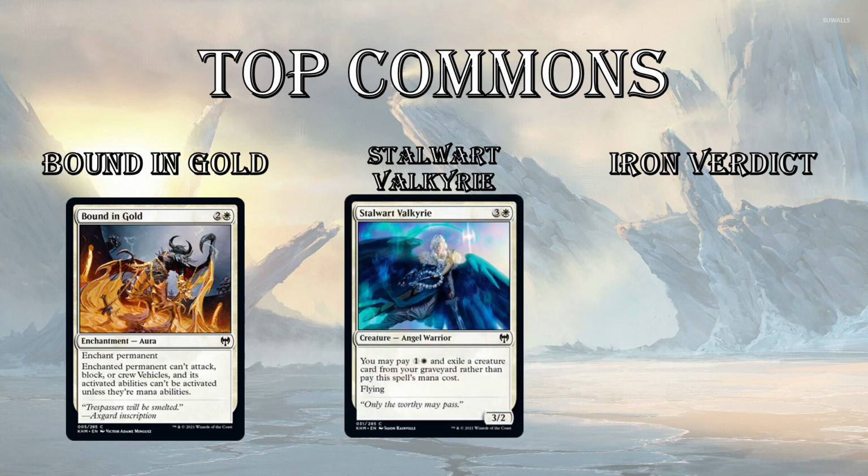Up next at common, Stalwart Valkyrie. 4 mana for a 3/2 flyer is already pretty good. But there's another sub-theme in this set where you can exile a creature from your graveyard, and you get an extra effect, an extra bonus. And this is White's version of that, where you can just exile a creature card from your graveyard rather than pay the full 4. And then you can pay 2 mana to cast this spell. So 2 mana, 3/2 flyer, very efficient, very strong. There's a lot of different play patterns where your 2-drop trades, and then you can just play this on turn 3, and you can play a 1-drop or foretell something or whatever you got to do. So, very strong card.